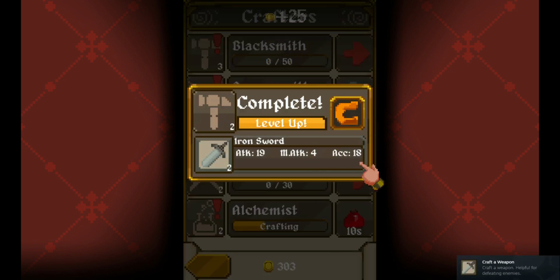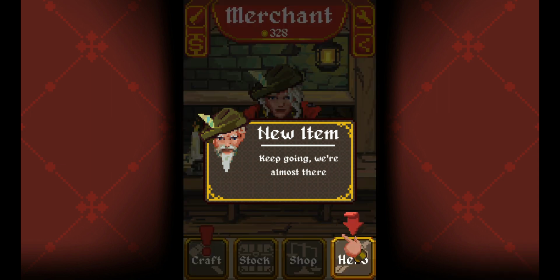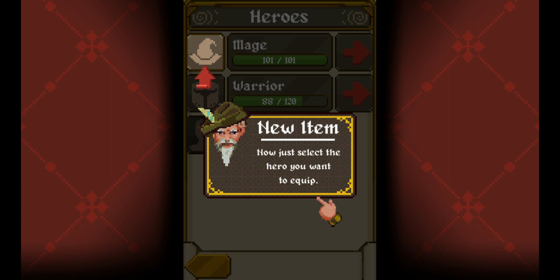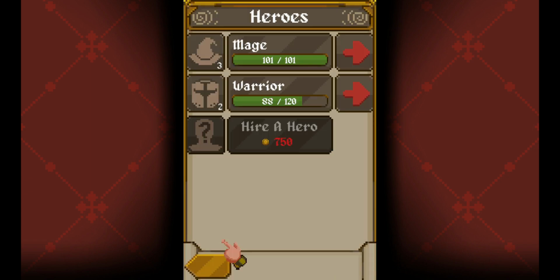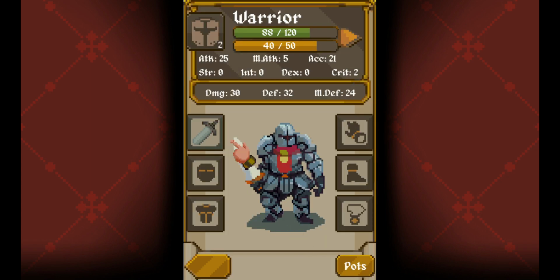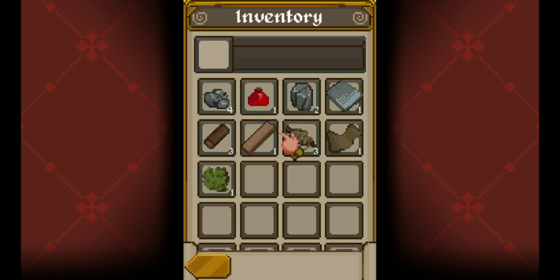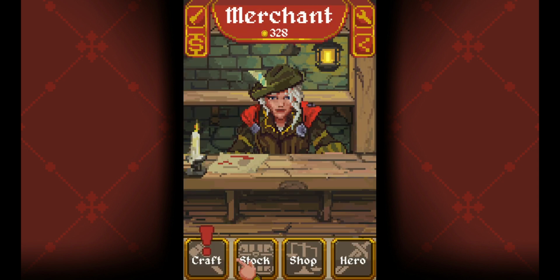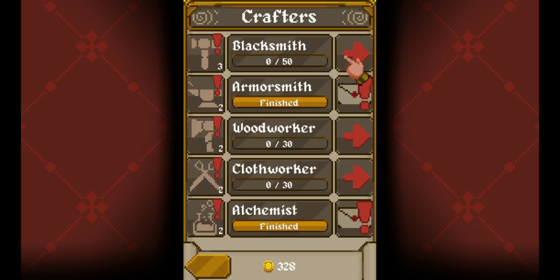Got the sword. Craft a weapon. Let's give it to you. You crafted your first weapon. Let's equip it. Ah, see? You do have to equip it. Select the hero you want to equip it to. I want to equip it to him. I want to give it to him. No, it's for the warrior. No, he's got the iron sword. Now, do I have that in stock now? I don't get to keep the sword? Where'd the sword go then? The original sword. Get more of that.